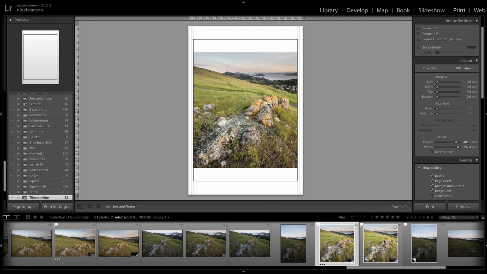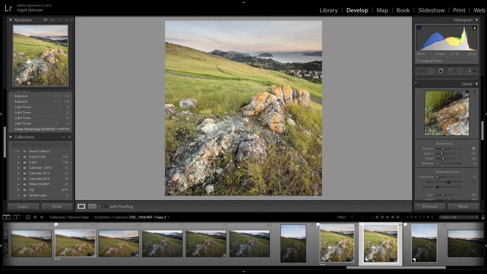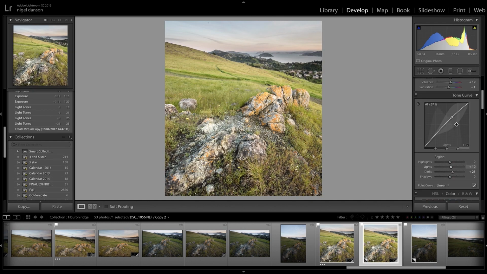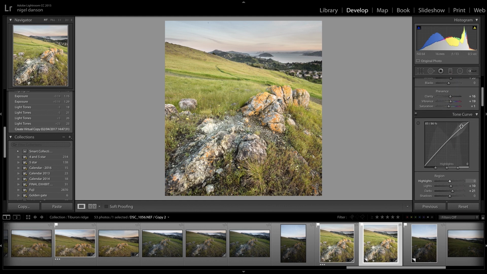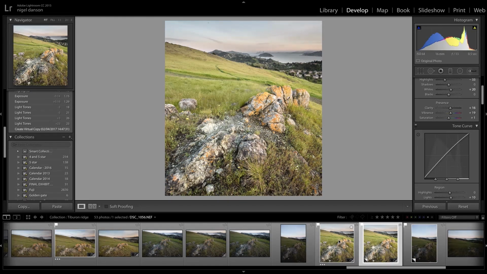Now I have calibrated my screen, and I always set the brightness depending on the lighting conditions in the room, which is really important. But I've just slightly, you can see the difference between these 2 pictures here. I've just slightly on this other version of this picture increased the shadows. So what I've done, if I go into the tone curve here, you can see I've just created a slight increase here in the tone curve, and what that's done is it's just slightly brought out some of the detail in the shadow detail here. So it's subtle, it's not huge, but that difference will help in the print.